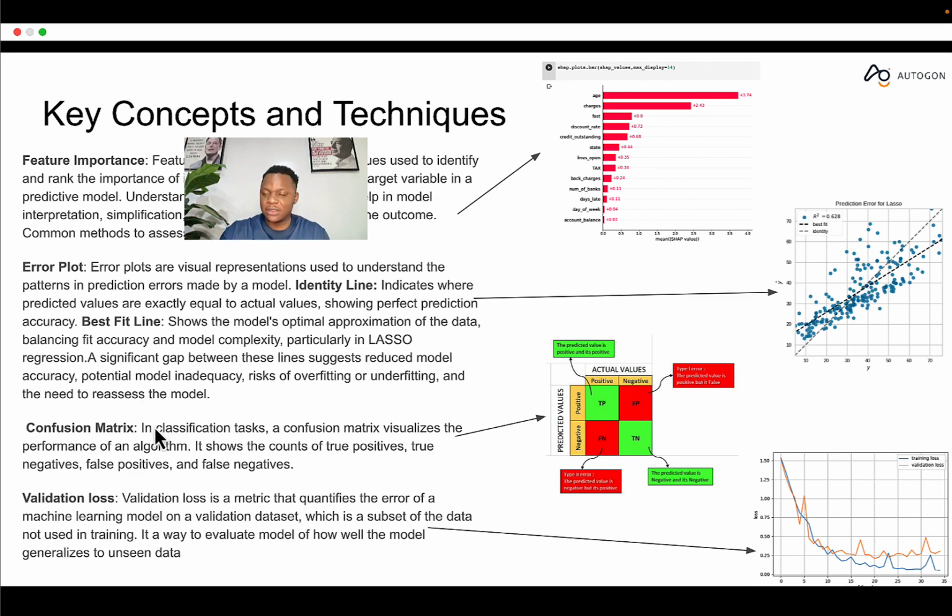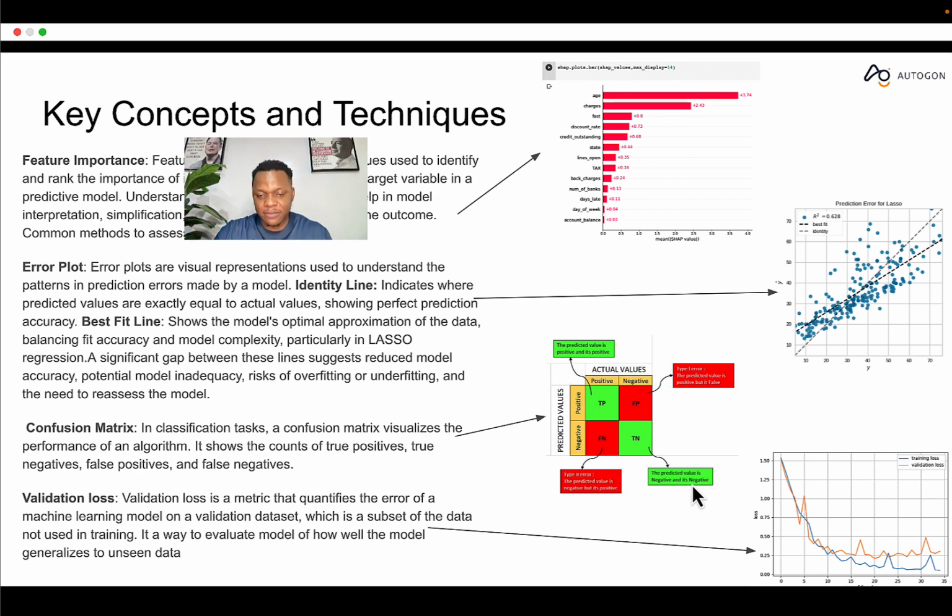Confusion matrix. Yes, we're getting there. In classification tasks, a confusion matrix visualizes the performance of an algorithm. It shows the count of true positives, true negatives, false positives, and false negatives.